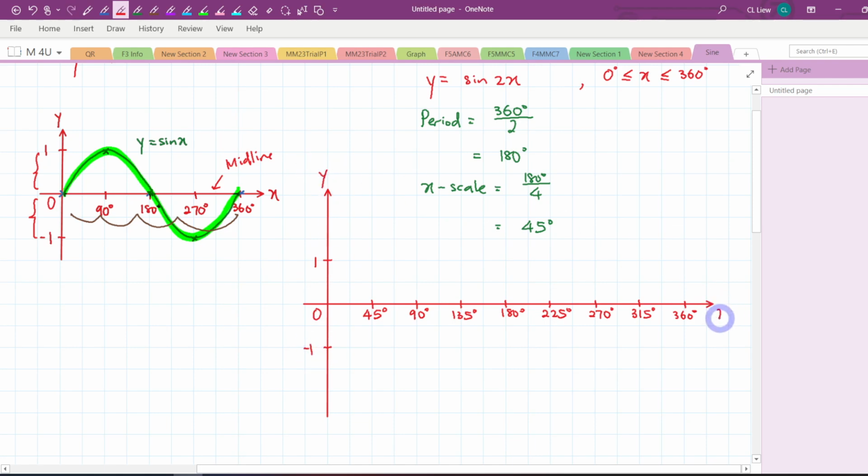Okay, now we can start to plot. First point over here. Second point on the top, maximum point. And then go back to the midline. Go down. Go back to the midline. Go up. Keep on repeating the same thing. We should be able to get 2 cycles. Now the next step, you just need to connect all these points together.